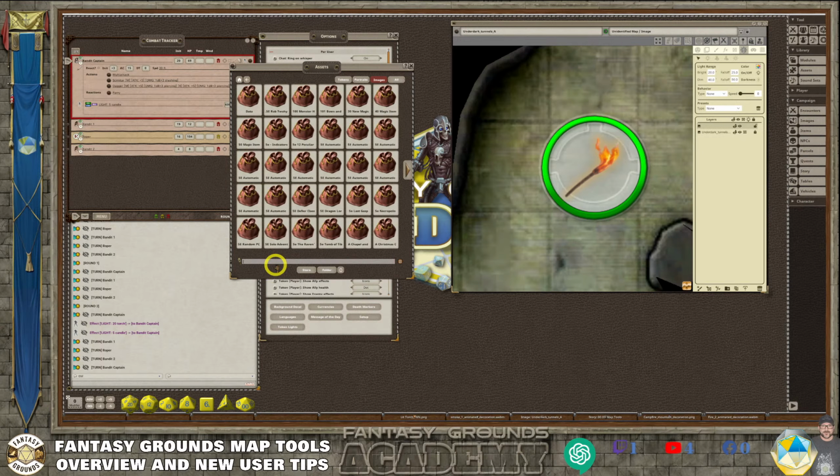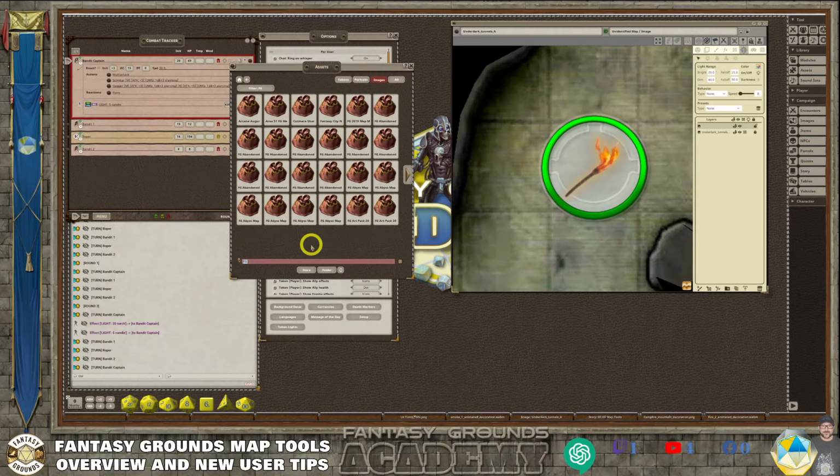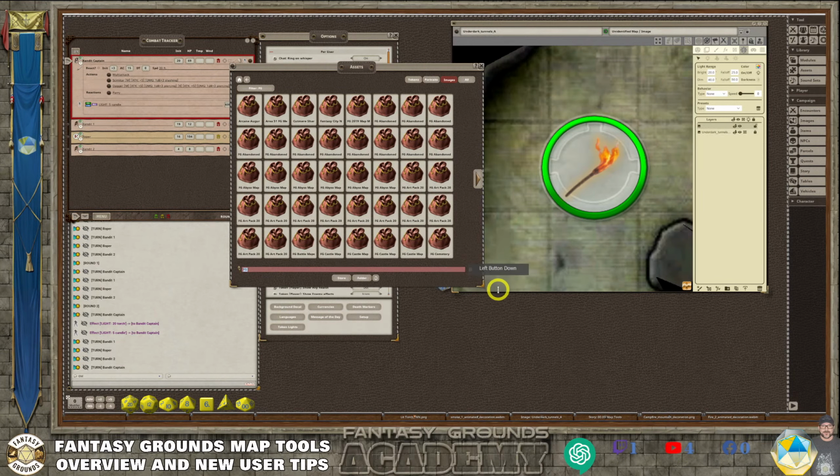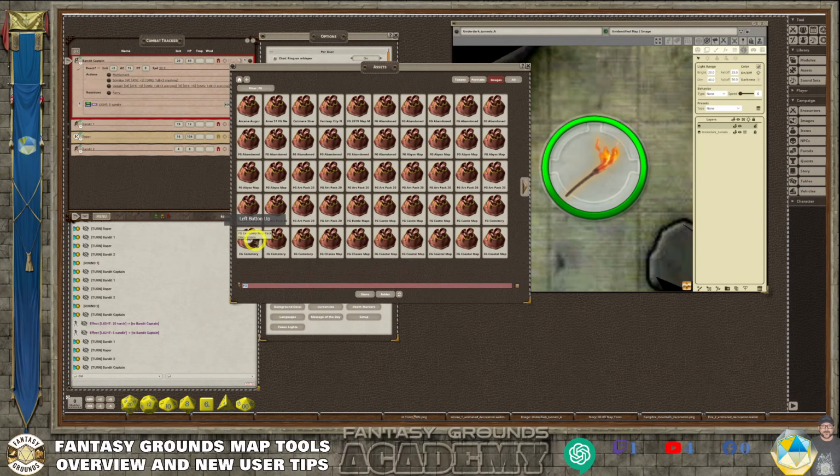So one thing to keep in mind is you have to have 3 characters or 3 letters. So I'm going to type FG, and then put a space in there, and that will allow me to search. You have to have 3 characters, whether it's a space or letters or whatever. FG normally is the name of the folders that have all the assets. So FG space and then whatever it is. So I'm going to hit enter with this FG, and what it does is it will filter to all of the different asset packs. Most of them are named FG.